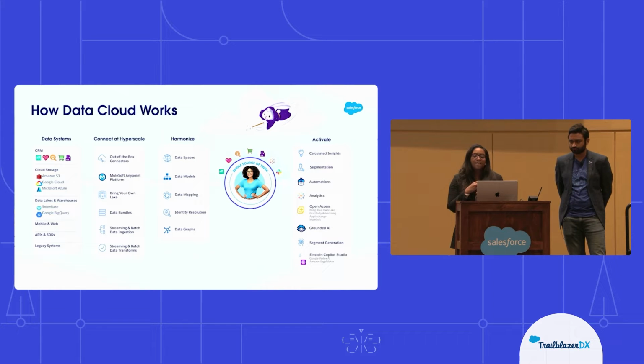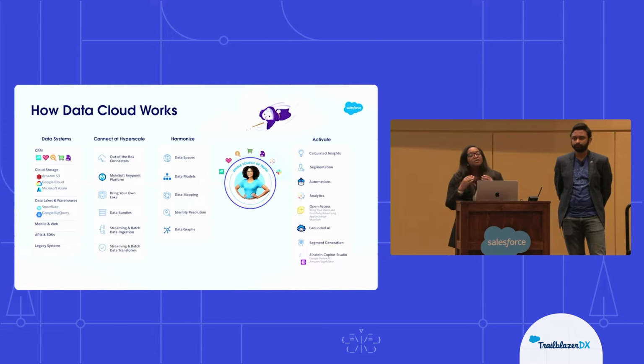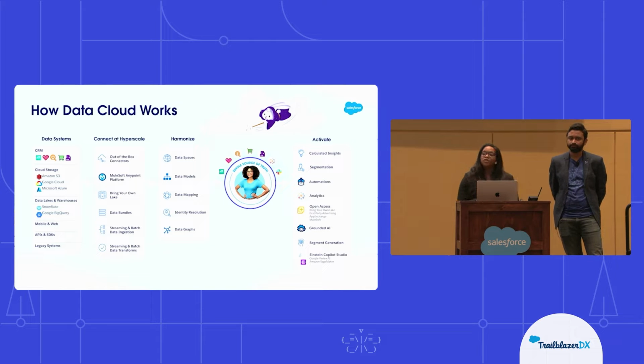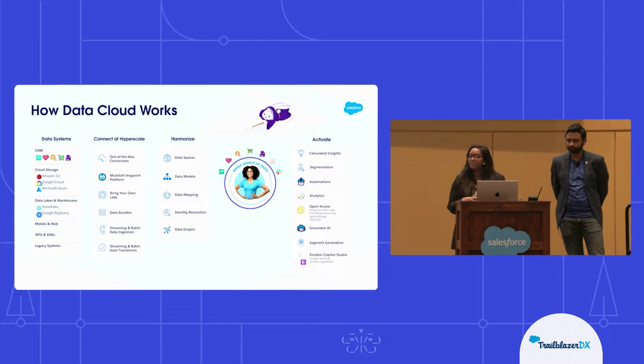From there, you have the ability to build data graphs. You have the ability to combine multiple source profiles using identity resolution into unified profiles. And this is all to build a single source of truth about your customer, so that then you can start doing things like activations with your data. You can build calculated insights, which we're going to show you in the presentation today. You can build segments so that you can put people into Marketing Cloud journeys and send emails and text messages. You can also build Facebook and Amazon ad audiences and Google ad audiences so that you can start acting on your data within our data lake.